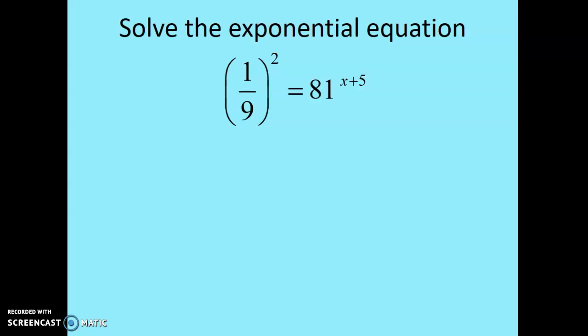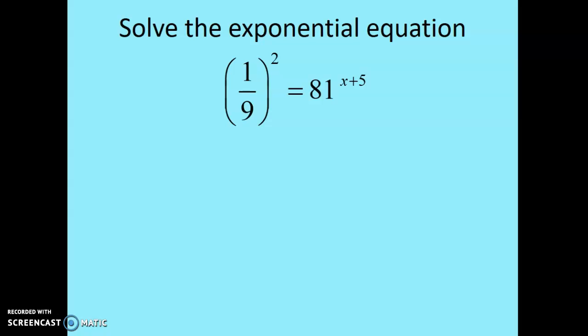So 9 and 81. We've got to find a common base. Again, we're not dividing. We are finding an exponent that could work based on a base number. So 9 has to go to the numerator, so that means we're going to change its exponent to be a negative. Well, we're going to use the base of 9 and raise the 9 to a negative 1 power. So it becomes 9 to the negative 1 power. That was a little bit tongue-tied.